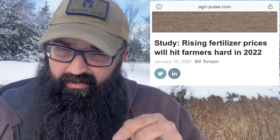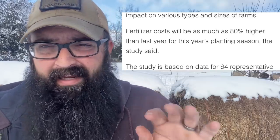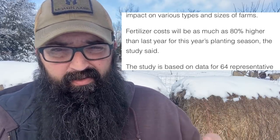Fertilizer prices are still increasing. Here's an article that says they're expected to increase this year, 2022, by 80% over last year. Now, you just saw that chart that I put up for last year. Last year's fertilizer prices were anywhere between 40 and 50% up, and more than that towards the end. But I'm talking about during the average planting season of last year, fertilizer prices were already up 40 to 50%. And this year they're saying they're going to be up 80% over last year. This is fertilizer prices, folks.